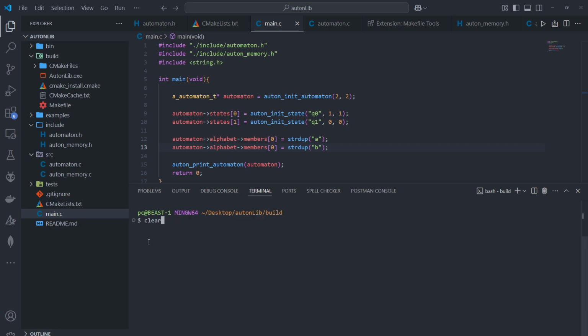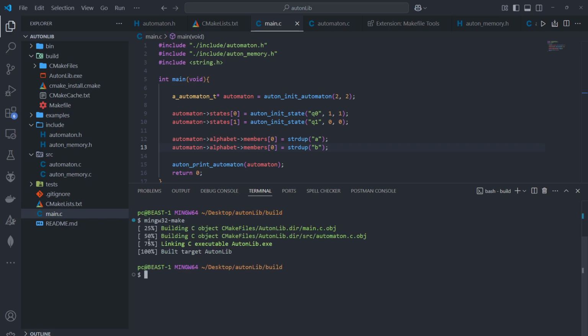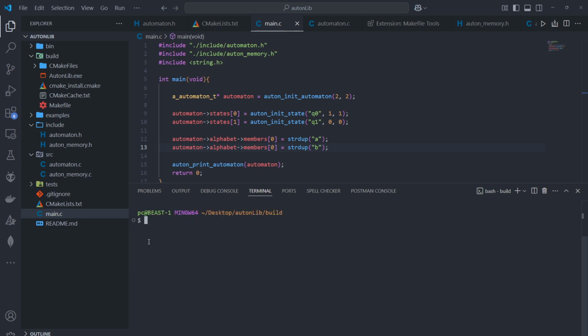Let's clear the terminal and rerun our CMake. Hopefully we get no errors. Okay, 25%, 50, 100%, no errors. That's great. Now, are we going to get a segmentation fault? Let's see. If this works, then it's going to mean a lot for us.